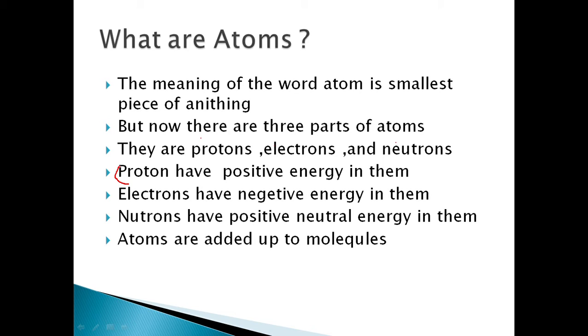So proton contains positive energy in it. Let me tell something about positive energy. Positive energy is gotten from the sunlight, or it's also known as the DC energy. And after that, I'm telling you about the electron. Electron contains negative energy. The negative energy is the electrical energy, which is mostly used and known as the AC energy.